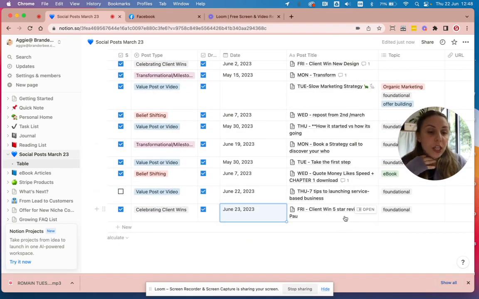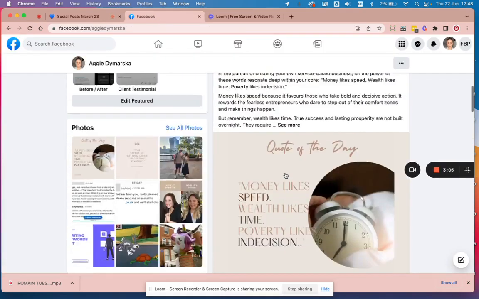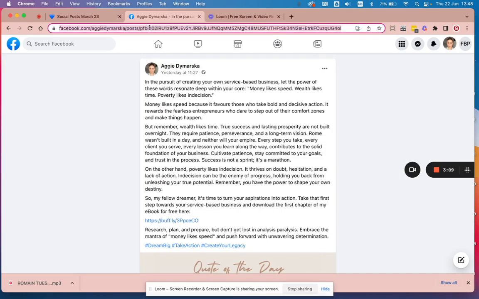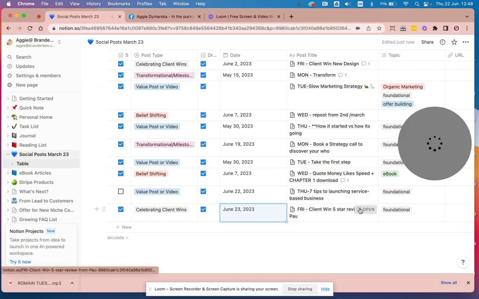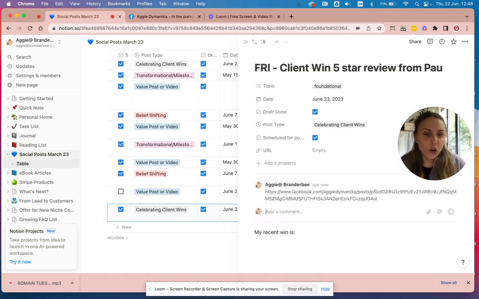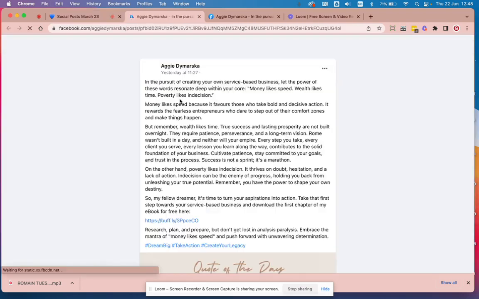What I do tend to do is, once I post it on Facebook, I take the link to that particular post, by clicking on the time it's been issued, and it will give you the URL here. I copy this, and when I open my actual post in Notion, I add it in comments. So I've got a quick link to this particular post. You see, it takes me straight there.